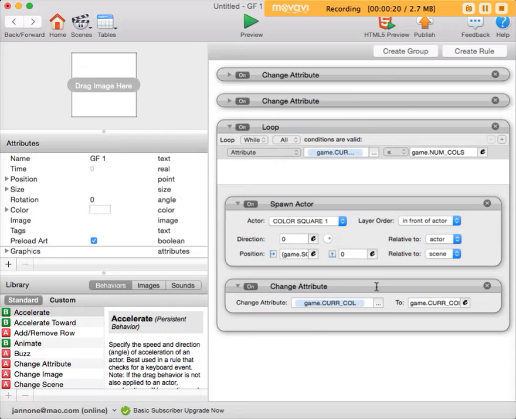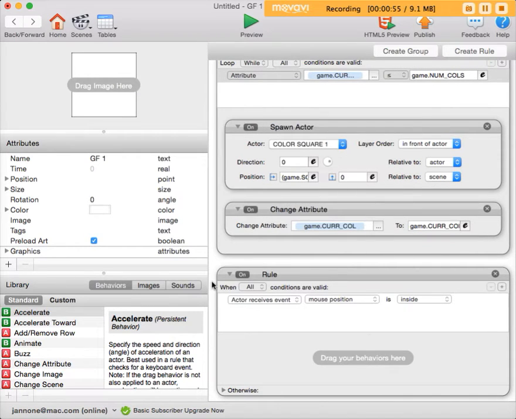Well, this whole game functions here successfully draws one row of our grid. So what we want to do is, after this is done drawing the row, we want it to proceed to the next row. And notice the if question there. If it's done drawing the row, then we can go to the next row. That means we need to create a rule. If there's an if question, it's a rule.